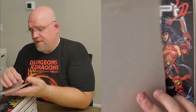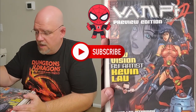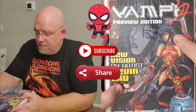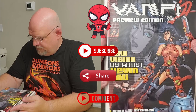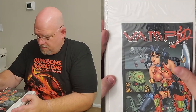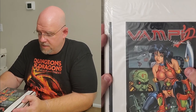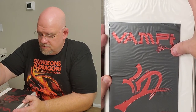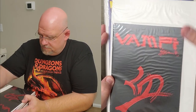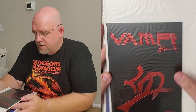Looks like a Vampirella mini manga, but there's no description on it. Vampy preview edition from Harris Comics. Smaller version. Vampy. Not familiar with Vampy at all. These are all small versions from Harris. No numbers or anything on here.